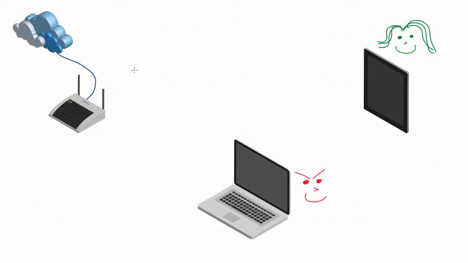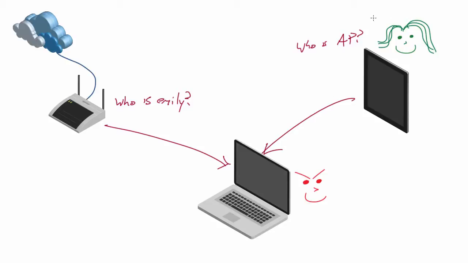Now for the first part of the attack, the man in the middle, what we're going to do is we're going to be sending these devices, both Emily and the access point, the wrong ARP answers. So basically, when the access point asks, who is Emily? We're going to be saying, oh, that's me, right here. I am Emily. And whenever Emily says, okay, I need to send something to the internet, who is the access point? I'm going to say, yep, that's me too. So Emily's going to believe that I'm the access point, and the access point is going to believe that I am Emily.